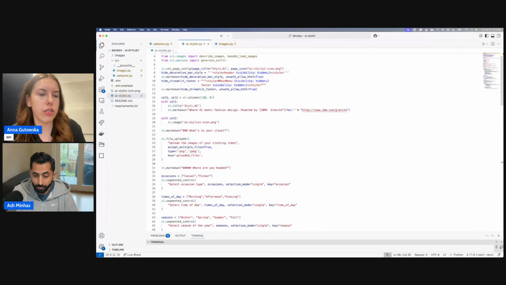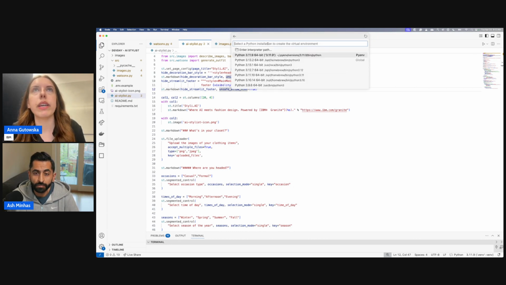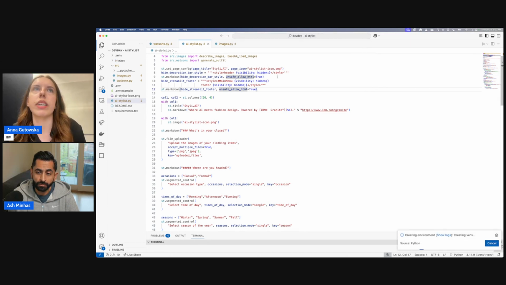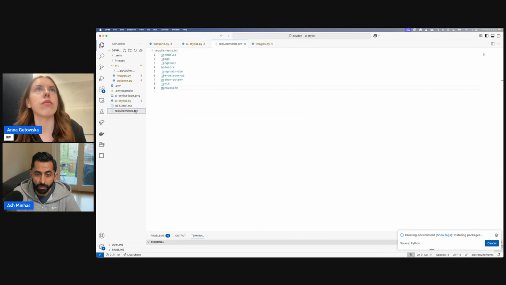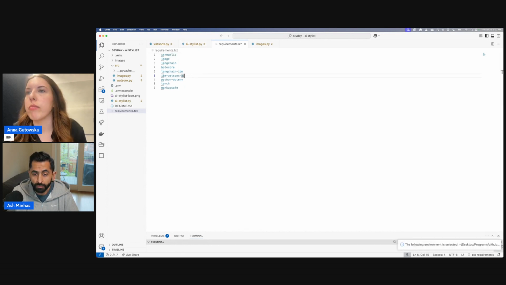If you were to run this app, you would first need to set up a virtual environment. I can just do Command-Shift-P and click here, Python, create environment, create virtual environment in the current workspace. My preferred Python version, that I've just been comfortable with, is Python 3.11.9. And we can also select the requirements.txt file so that we can install those dependencies while we're at it as well. I'll head over here so you get a better visual understanding of what we have in here. We have Streamlit, any kind of image packages needed, LangChain, IBM watsonx packages, libraries, and yeah, our virtual environment is being created.